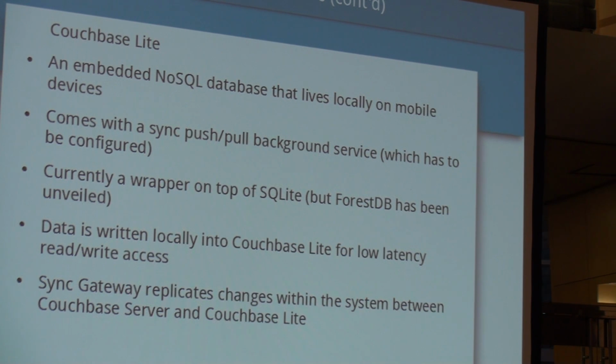Also, when one installs Couchbase Lite, which is the mobile part of the entire Couchbase architecture, one also installs a specific service, a background service that one needs, however, to configure. That background service is a very light one, written in a very efficient manner, and it runs constantly, and it is protected against being killed or somehow modified by the Android system. Whenever the device is rebooted, it receives the onboot completed broadcast from the system, so it restarts immediately after the device is rebooted. So it has nice properties which are not that easy to implement in the form of a lightweight service on Android, but the nice guys at Couchbase have implemented it for us to use. So it comes as part of the Couchbase architecture, this push-pull background service, but we still need to configure it.